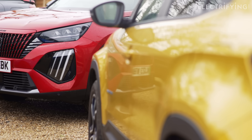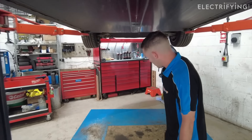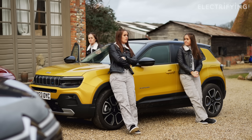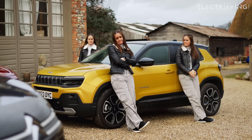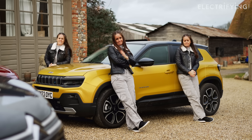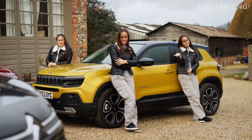There are also specialists like the brilliant Cleverley EV, based in Cheltenham, who can replace individual cells or fix faults. But most electric car owners will swap to a newer car anyway, years before they would even have to consider replacing a battery. So it's not really something you need to care about unless you're in a much older car with much larger mileage.